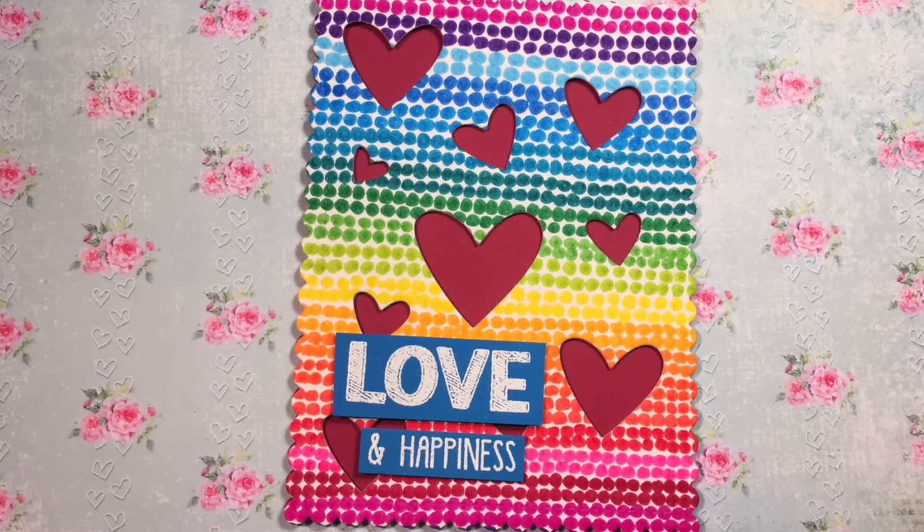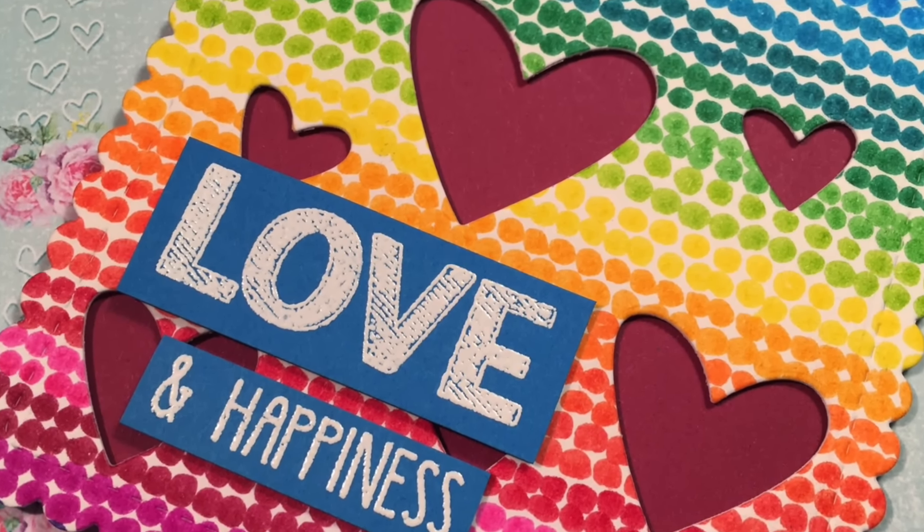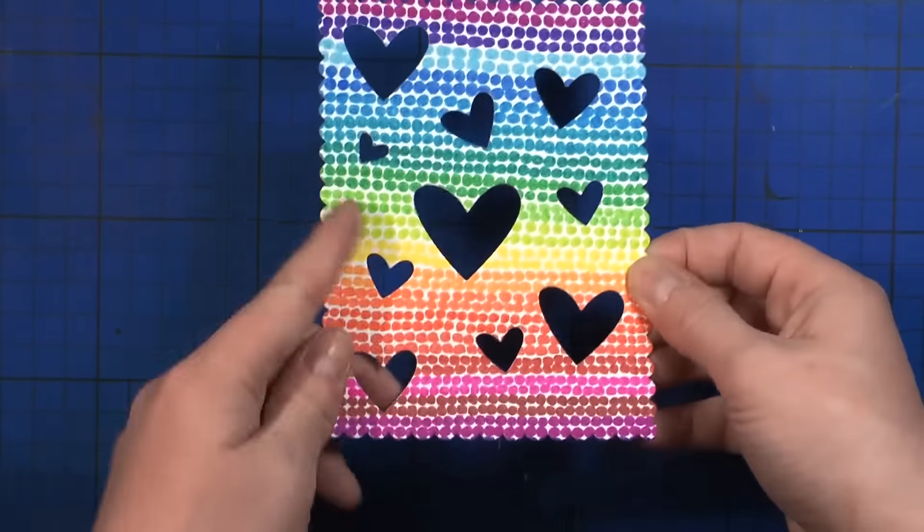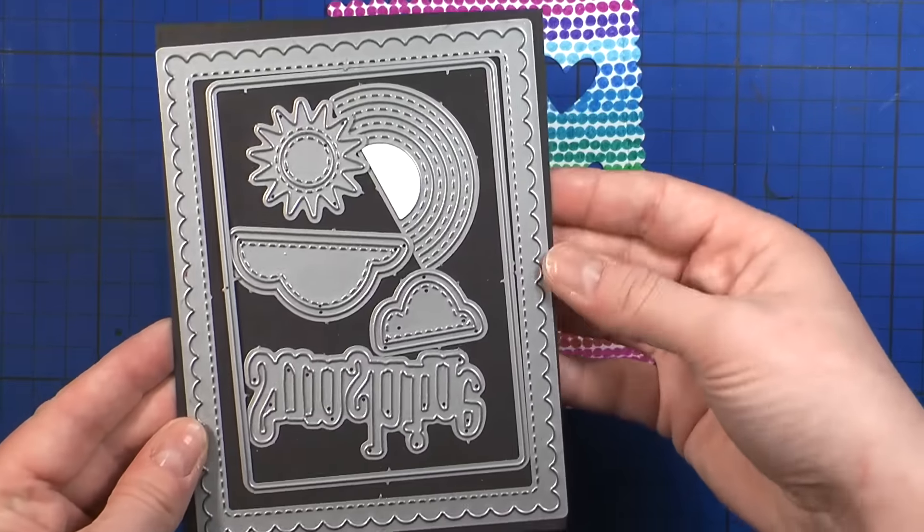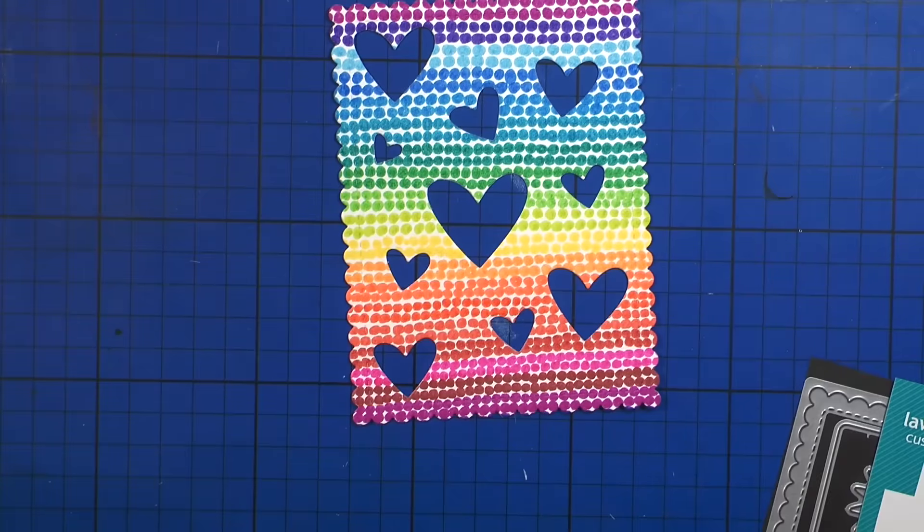The panel for the first card was actually created off-camera. I used some thick, smooth watercolor cardstock and WPlus9 Sunshine Layers die set to die-cut my front panel. I then used my Stabilo 68 pens to create the dots on my panel. I went with a rainbow order.